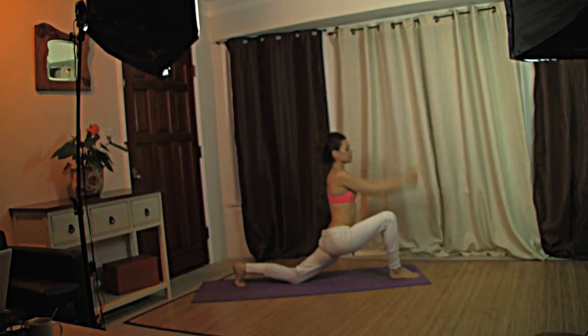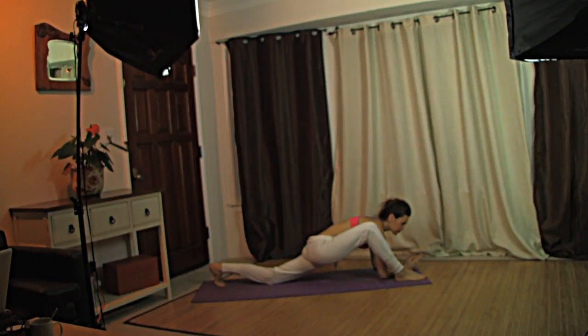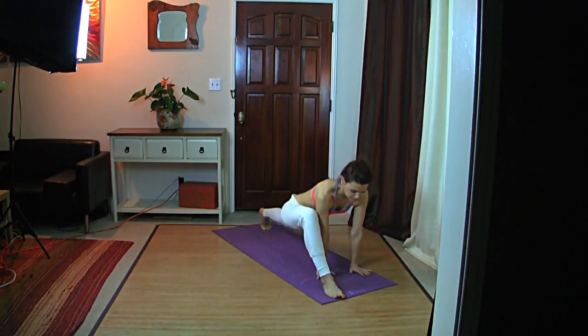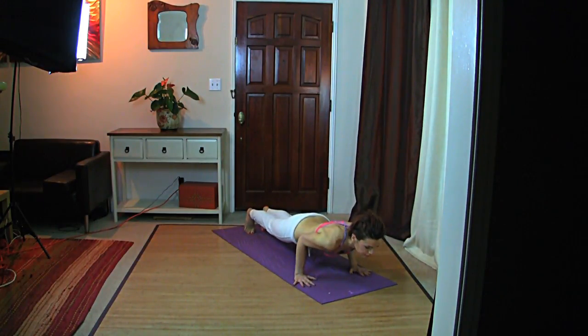Lunge. And let's bring the forearms on the floor on the inside of the right foot. Walk your left knee a little further back. Stretching the quadriceps again. This is great for balancing your hips, your posture, your lower back. Great. Step back, plank, chaturanga hold.